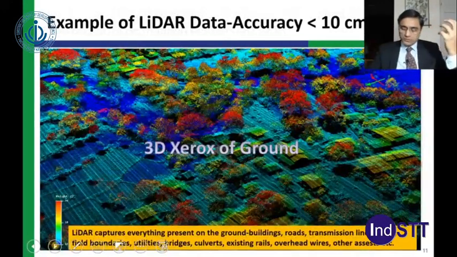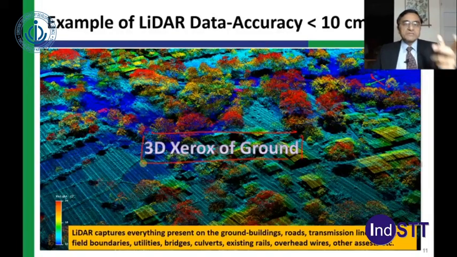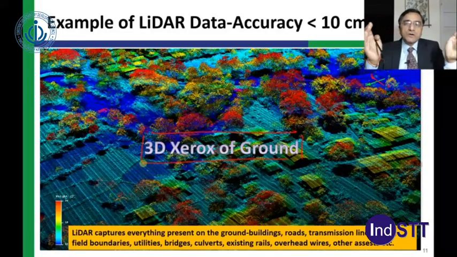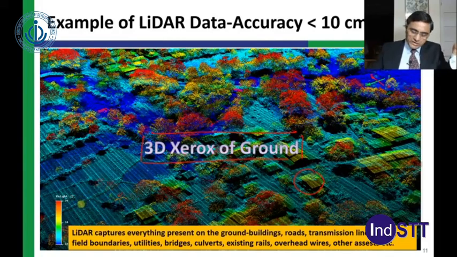So what do we get out of this? I like to call it this way, a 3D Xerox of the ground. Three-dimensional Xerox means it's the true copy, and now once the mapping has been done in the field, the data is in my computer, and whatever planning I have to do, I can do that planning in my computer. You will notice here that all the features of the ground, whether they are the boundaries of the plots, or the small bushes or the hedges or the trees or the houses here, everything has been mapped by the LiDAR.